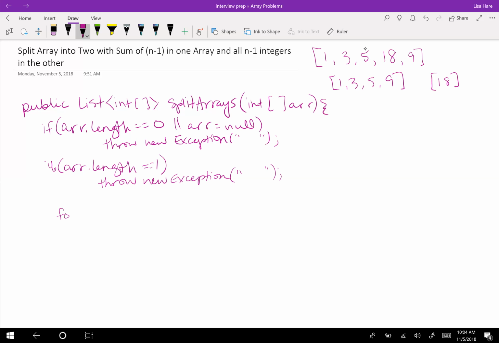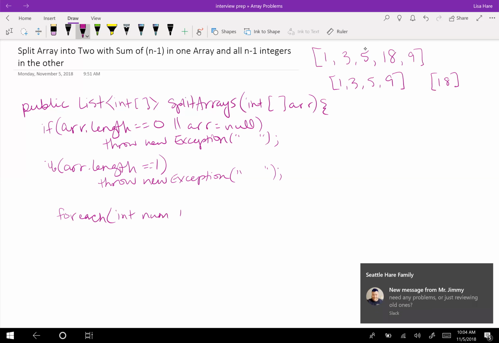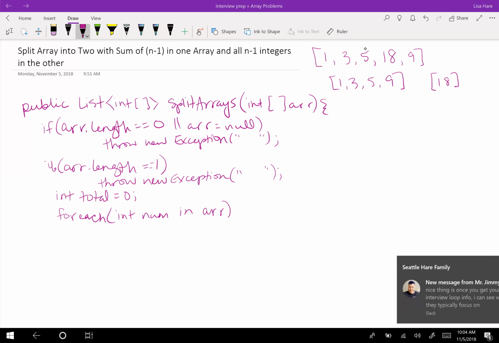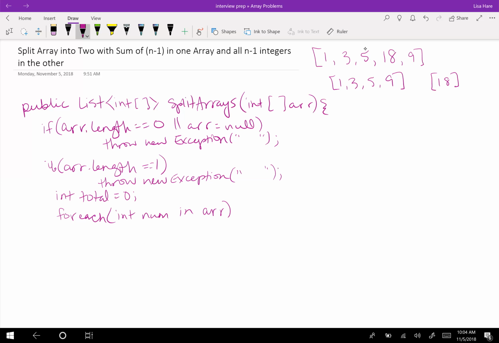So, let's make an int total equals, started at 0, and then for each int num in our array, we say total plus equals num.